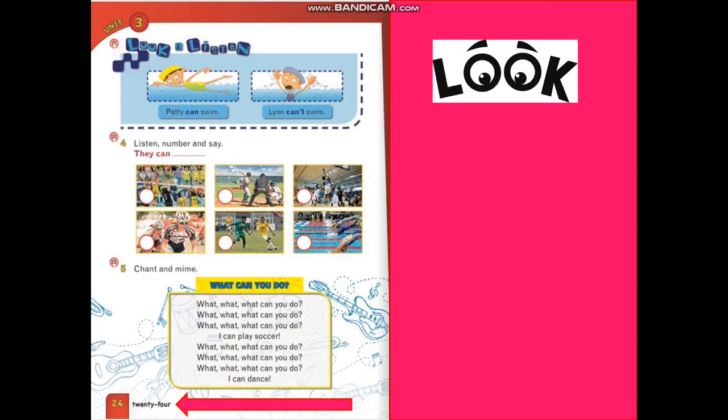Look. O que acontece em cada imagem aqui? Na primeira, ela sabe, ela consegue, ela pode nadar. Na segunda, ela não pode, ela não sabe, ela não consegue nadar.